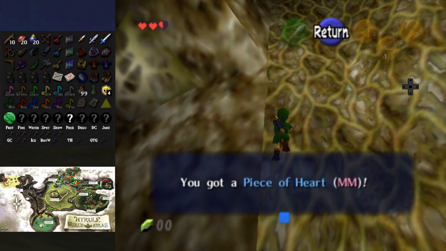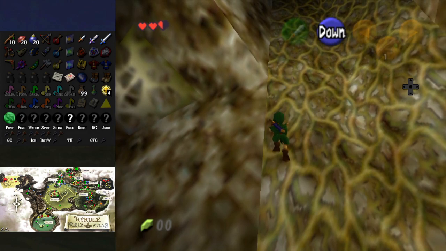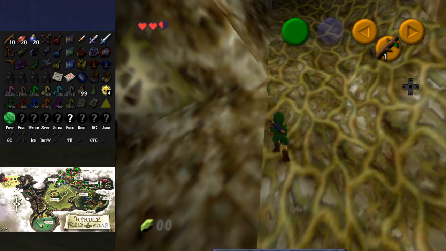Piece of heart from Majora's Mask. That makes a whole two, I think. Or three. I thought it was three. Maybe it's two in this one, and two in that one. That would make sense, probably. Now, is that everything in here? I think so. Unless I get the back room, but I don't know how to get to the back room.